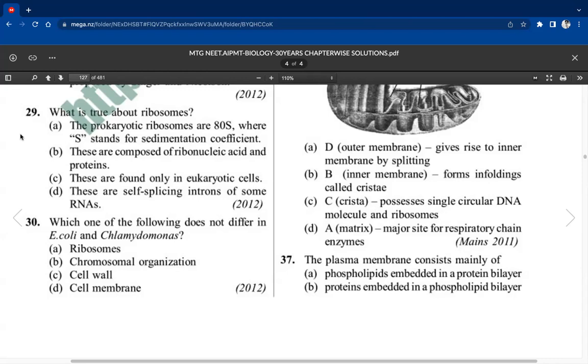Aisha knows the answer actually. But if I ask you, Aisha, then Iram's turn will be spoiled, and you cannot type it. Okay, let Iram answer. Iram, what is the answer according to you? B. Aisha, what was your answer? Sir, B. Yes, B. So very good. Both of you were within 10 seconds. Very good. Claps.